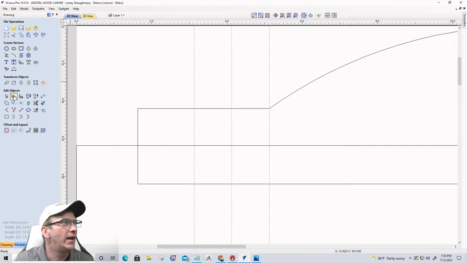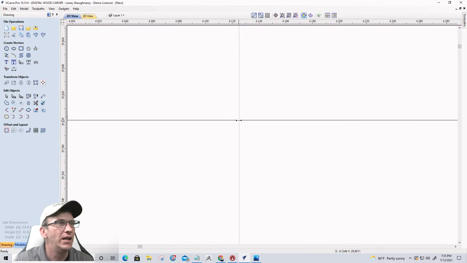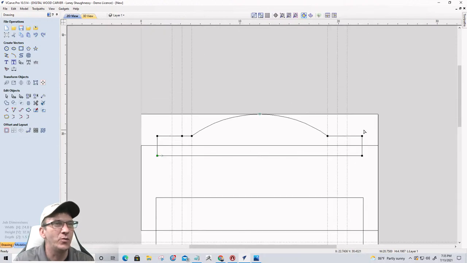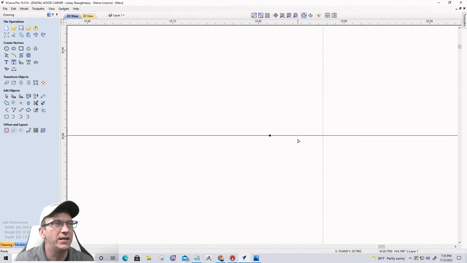Now, right here, I have another place where I can insert a point. I'm going to zoom in this time. And in my node editing, it wants to open up my guideline there. So I'm going to put a point right next to it, insert a point, and then I'm going to drag that point over, because it wants to open my properties for my guidelines when I put the mouse right over it. And I'm going to do the same thing here. Insert a point and pull that right over.